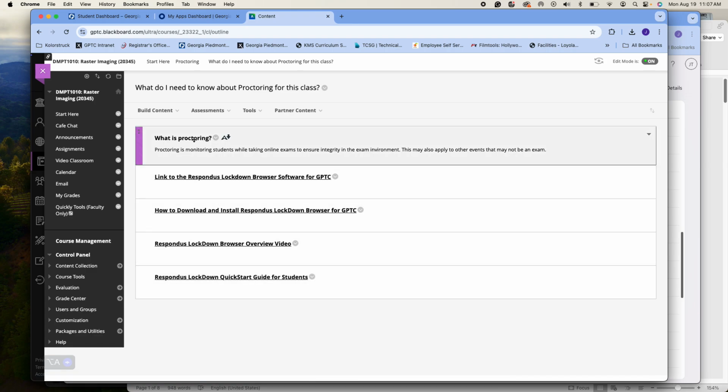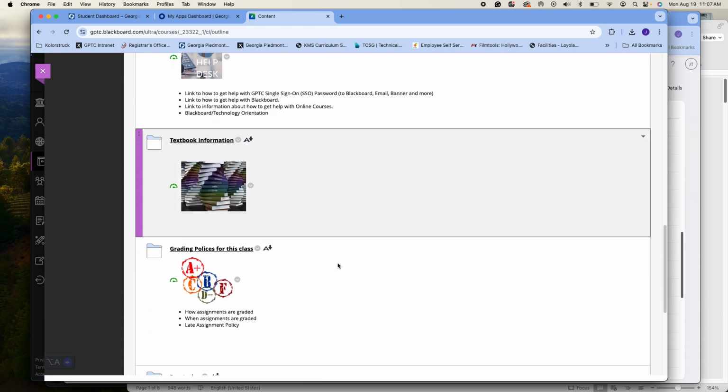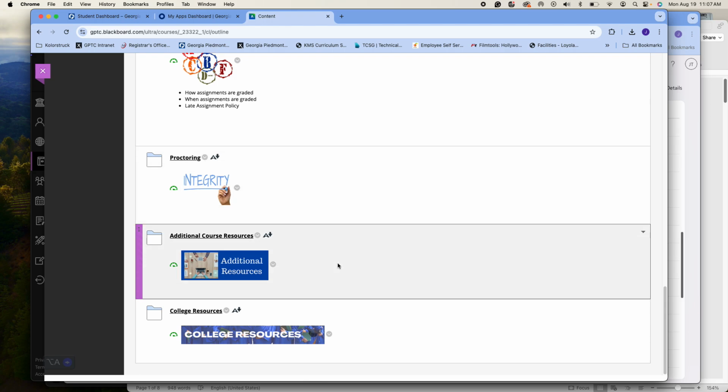Of course, what is proctoring? This link right here basically was not really even a link. It's just a statement that basically says that that's how we ensure academic integrity in the exam environment, to make sure that the person who registered for the class is the person who was actually taking the exam. All right, that's why we need proctoring. And Respondus Lockdown Browser is an automated type or AI type of proctoring.